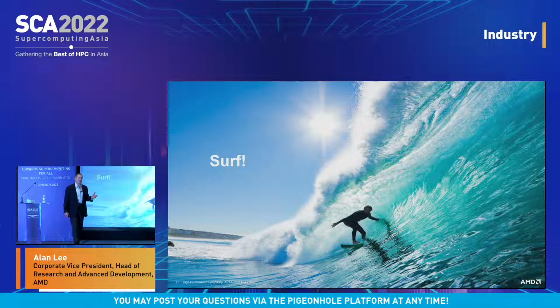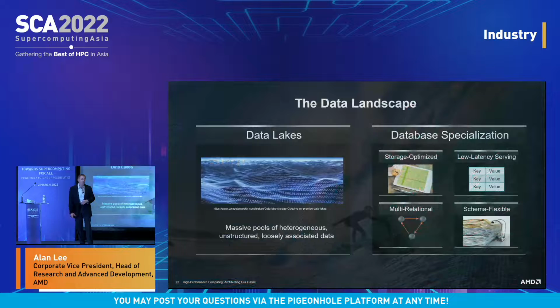Imagine an analogy: you could be an expert swimmer, but you could still be crushed by a giant wave, right? However, with the help of a very simple tool, a surfboard, you can actually ride the tide to success. Similarly, you can be an absolute expert in HPC. What you want to do is take on board and assimilate the modern tools of data science in order to ride that tide to success.